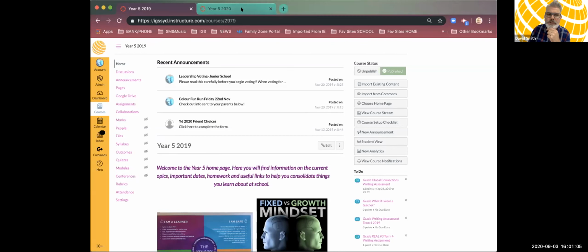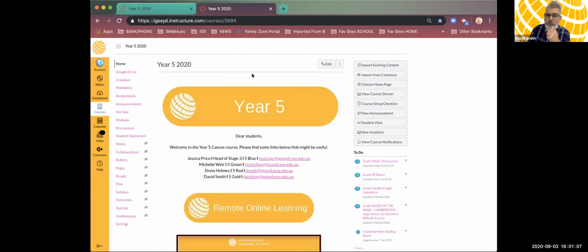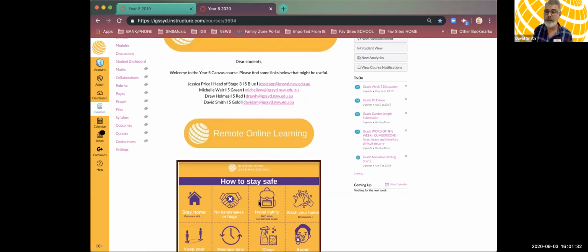So moving along to 2020, we came up with a much more streamlined approach to the homepage and the way it would look, based on a couple of visits to other schools. We've got a link there that went to remote learning. I won't go into that. Phil's gone into the structural side of it, but that's where it would take students, into a structured COVID world, if you will, for their remote learning. But this was all set up prior to that.